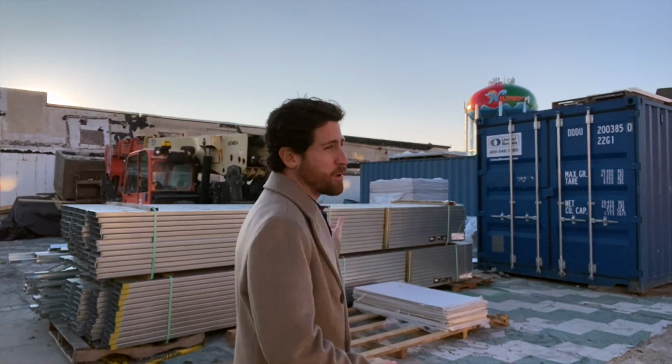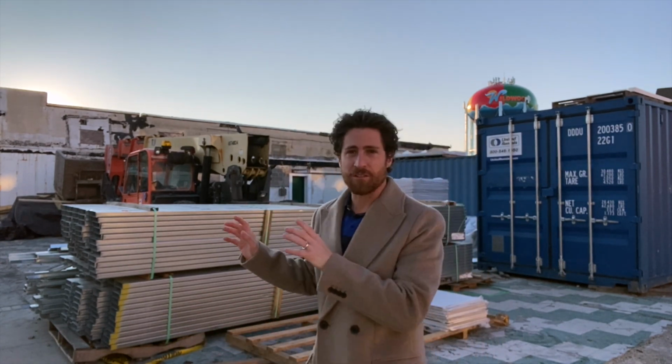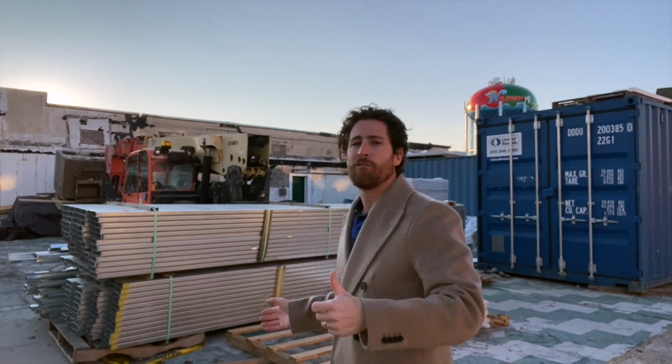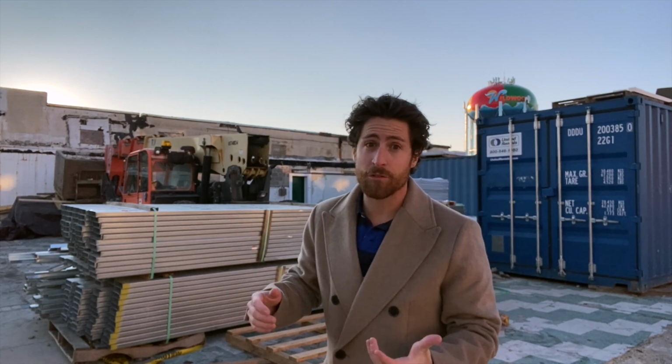Now, I'm still getting a lot of questions about the Shamrock, the old location, what's going here, what's going there. So I figured I would go ahead and just give you a mini little recap. At this second, nothing has been proposed for this land where the Shamrock used to be. Things are just kind of sitting in here. It's kind of like a staging area for the residences. Now, the old Shamrock building, which was a house, just got lifted and now there's a new foundation underneath of it.